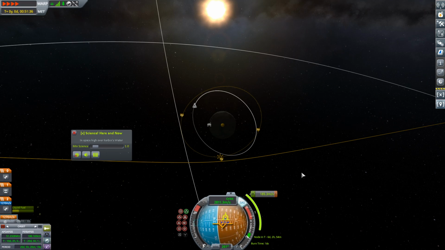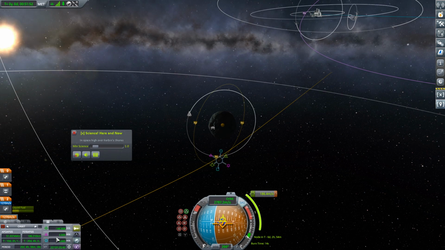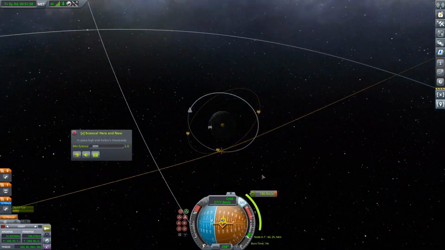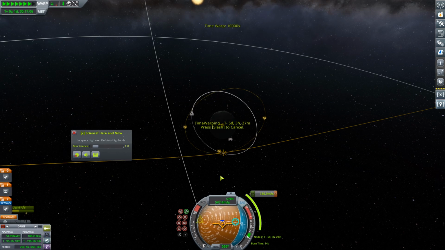Okay, we are largely in position now. And the position changed. Wonderful. That's less ideal, but it'll still do. Okay, we'll go ahead and warp to that maneuver. This is a 6-day warp, which we, of course, are okay with.